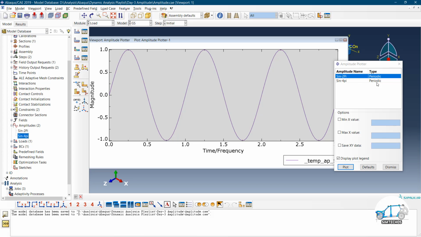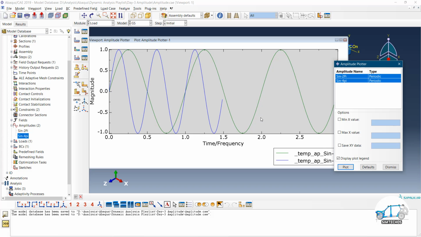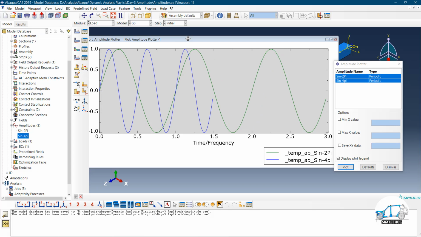So now we have 2 amplitudes, and let's plot these 2 amplitudes together. And now you can see the difference. How beautifully the software is able to create 2 cycles within the 1 second. See, the earlier green plot has only 1 cycle within the time period of 1 second.